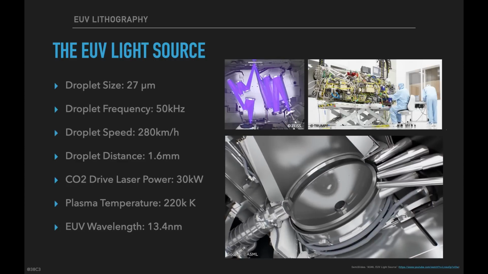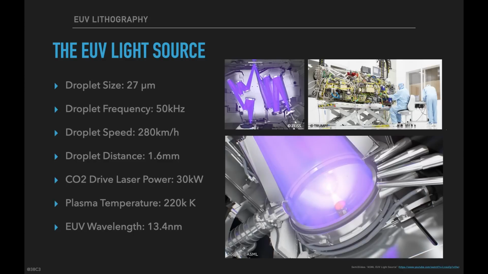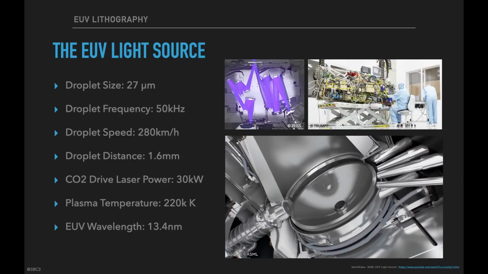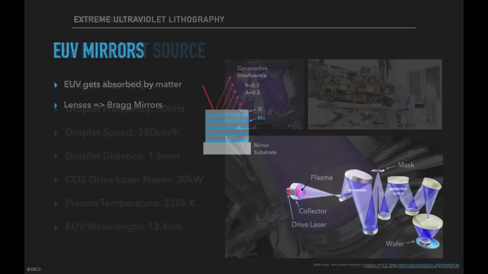So there's only one company that was able to build this kind of laser. It took 10 years and a couple of billion dollars in R&D. It's TRUMPF. And there's only one company that was able to build these mirrors, which I would like to talk about a bit more.